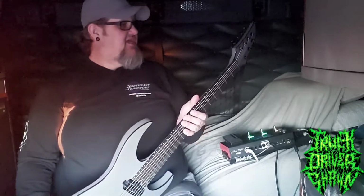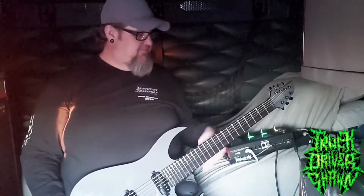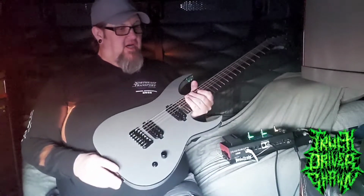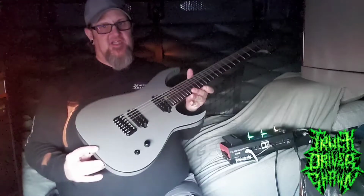The neck is almost exactly the same as the Mach 2, if you ever played one of those. It's very comfortable, easy to play. Got luminescent side dots, thin C neck, 26.5-inch scale length. You got aluminum offset markers, ebony fretboard, 24 extra jumbo stainless steel frets, Ernie Ball compensated nut. Your radius is 305 millimeter to 406 millimeter.